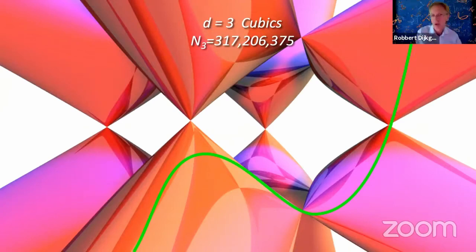And there's a beautiful story of this particular number because a physicist asked the mathematicians to calculate this number. And when the mathematicians came back with a number, the physicist said, are you sure it's the right number? Are you sure there's not a mistake in your algorithm? And they checked the algorithm and it turns out indeed there was a mistake. And so it took a second iteration to come to this number, 370,206,375.